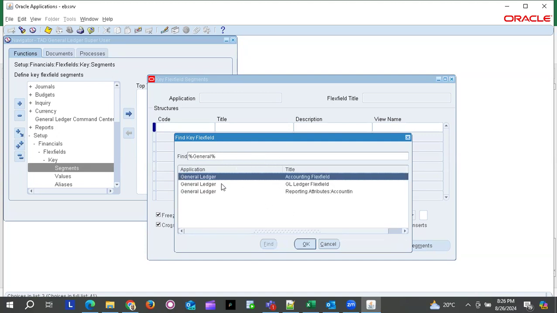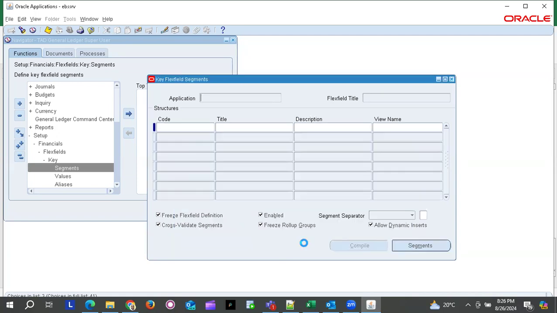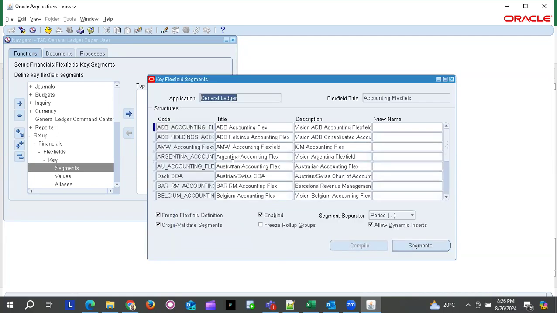Once you do that, you're supposed to get 3 General Ledger applications, but the titles are different. The title we are working with here is Accounting Flex Field. You go ahead and select it, or say OK.